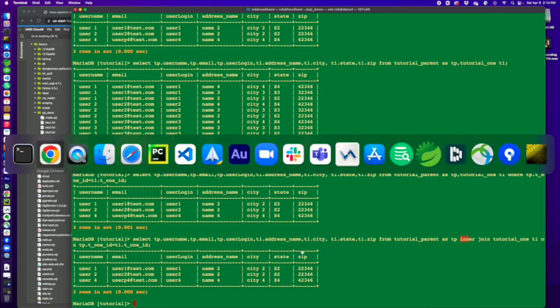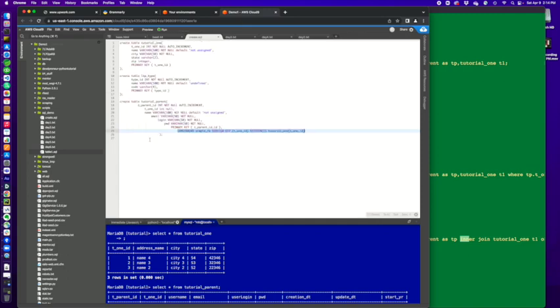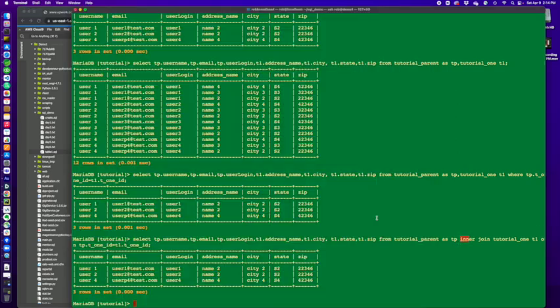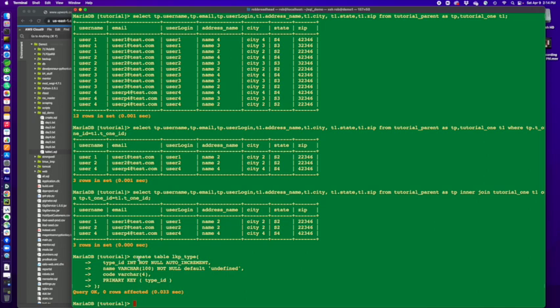So now let's go back over here. Now let's go ahead and I'm going to create a new table. This third table I'm going to create, I'm going to call it lookup type or LKP type. And what you can see here is all it is, it's a type ID. It's a up to 100 character name. I'm going to default it to undefined. I'm going to have a code that's a varchar 4, and then its primary key is type ID.